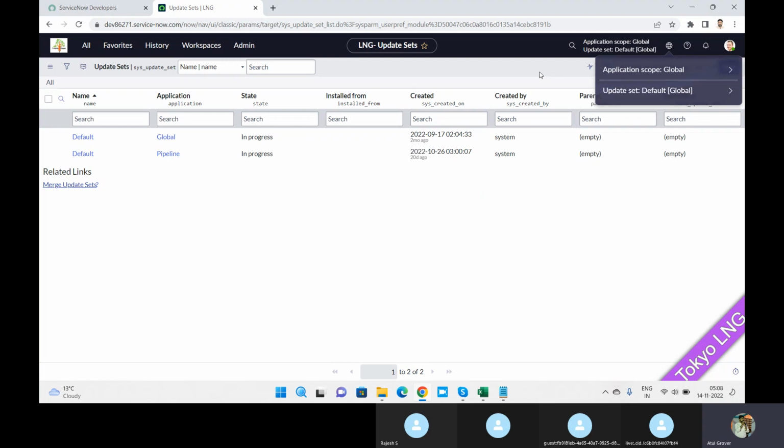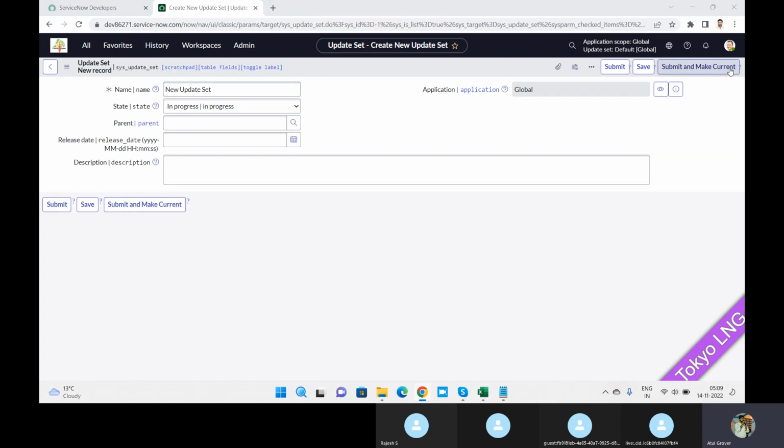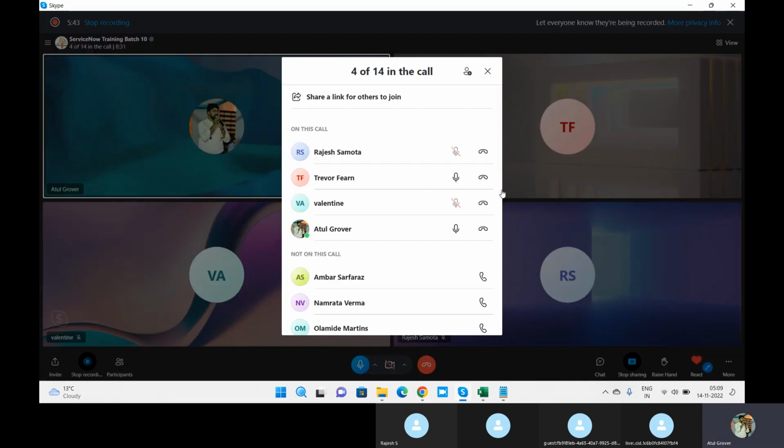That is a must and the recommended approach for a developer. So now I go ahead and click on New. I am going to create an update set for myself, and everybody needs to create an update set in the system for yourself.